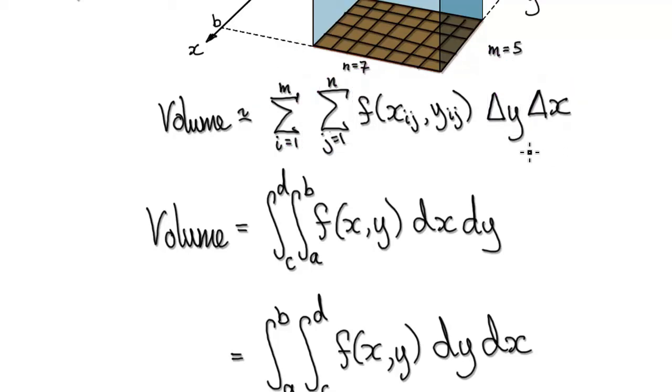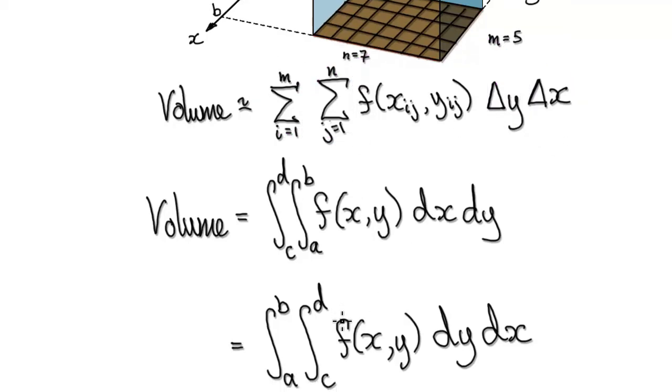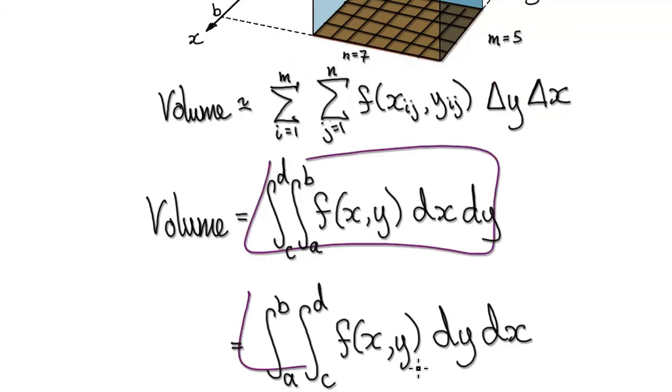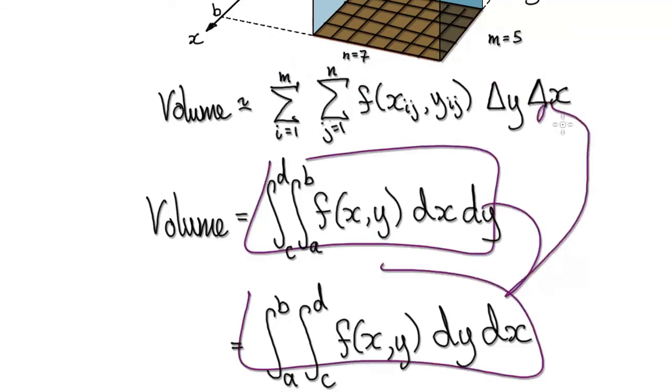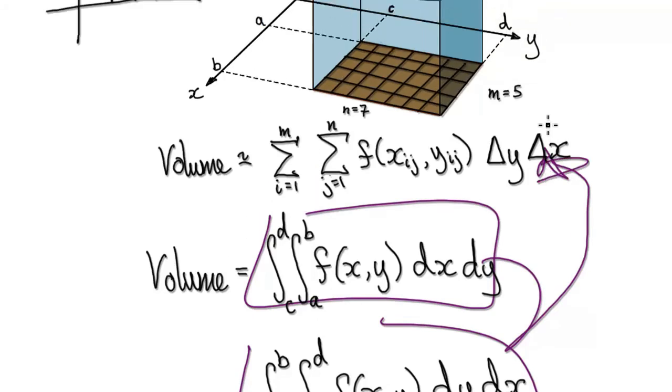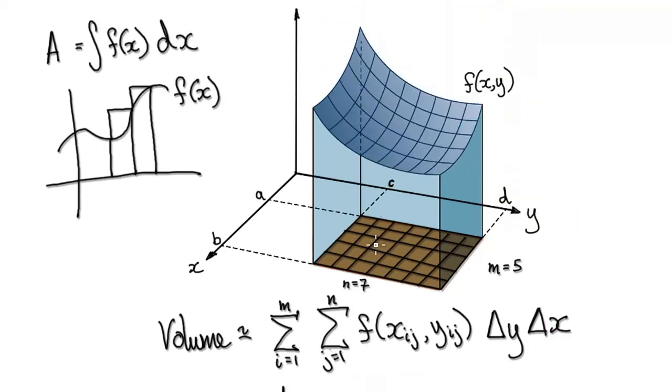Okay, so for you to understand why these two are exactly the same, you need to look at this thing here and see what's really going on. So let's look at this thing here. So now we are keeping x the same. So when i equals 1, we are really looking at, remember, this is x1, x2, and this location here is y1, y2. This location here is y3, and so on.